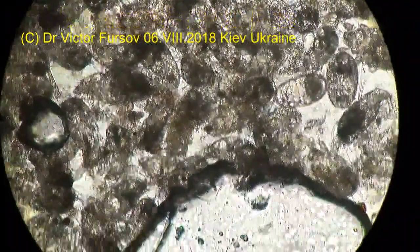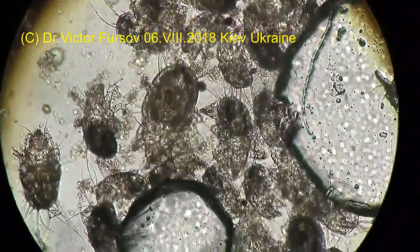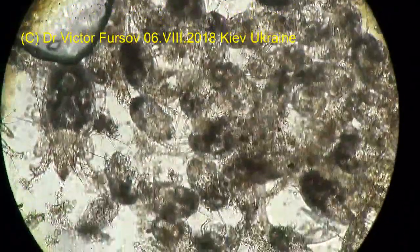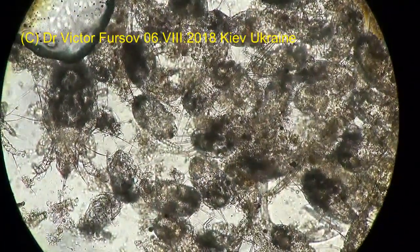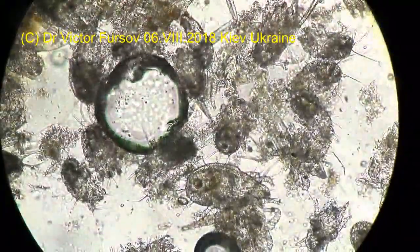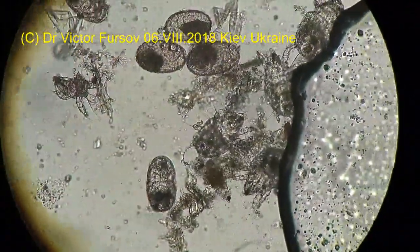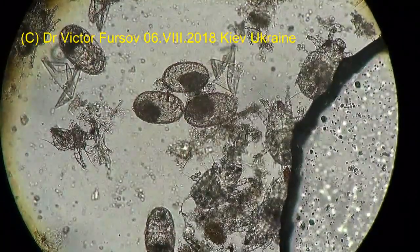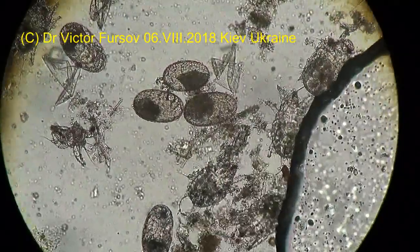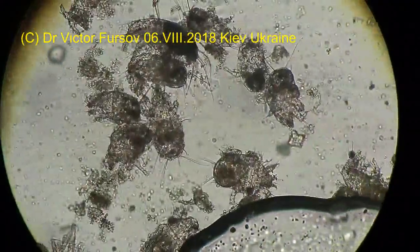If you are keeping a laboratory culture of insects, you always have dust inside the culture, because they eat the substrate — and in this substrate, like flour, the mite can always be found. They breed very quickly and can maintain a huge culture. Again some eggs, this is an air bubble, and these are eggs in the central part — eggs of Acharus. So this is a short story about Acharus, about this very interesting kindergarten.